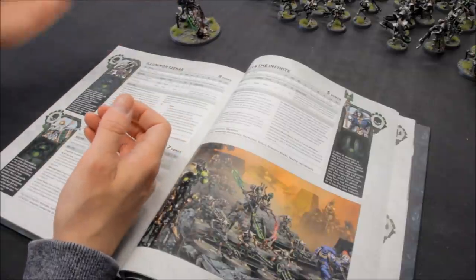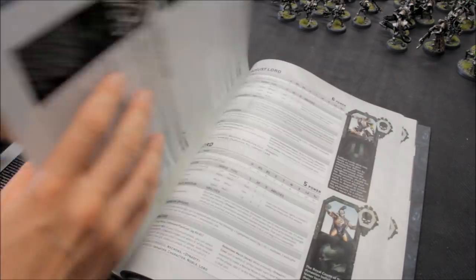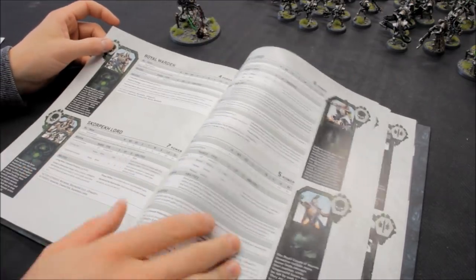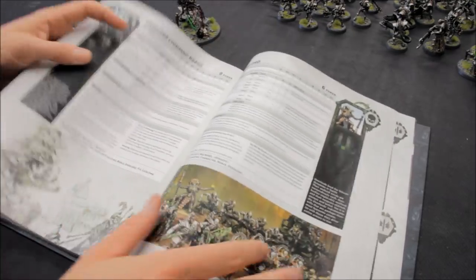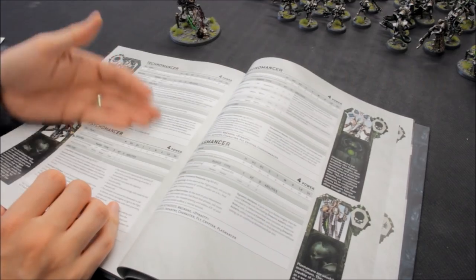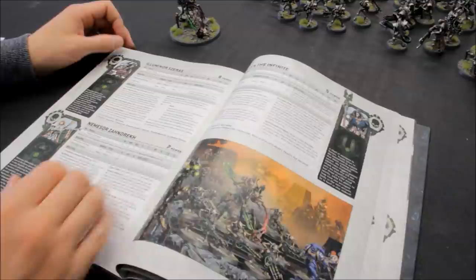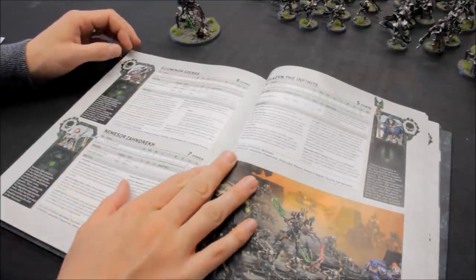So, you don't have to go for Luminor Zeros. You can take just a regular Cryptek. You can go for one of these ones, Technomancer, similar, if you want a cheaper option. But Luminor Zeros is the one that I've gone for.